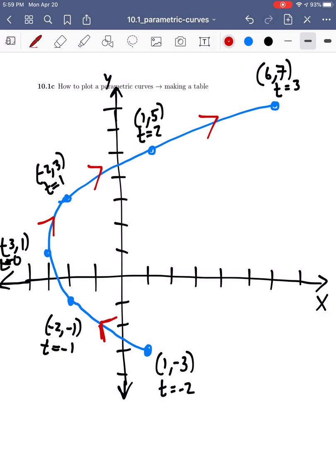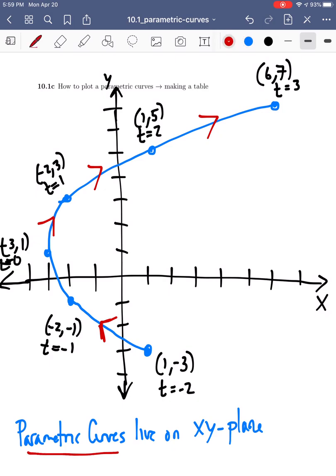And the last thing that I will say is I want to emphasize that parametric curves live on the xy plane. In the previous videos, we decomposed our parametric curves that live on the xy plane into functions: x as a function of the parameter t alone, and y as a function of the parameter t alone. These two individually are functions of that parameter, but we need to plot both of those coordinate functions, x of t and y of t, on the xy plane for it to be a parametric curve.